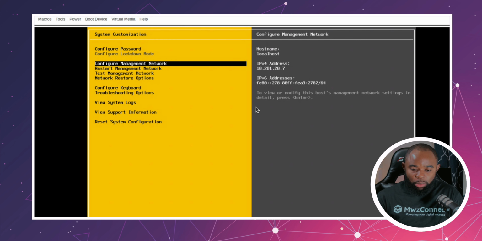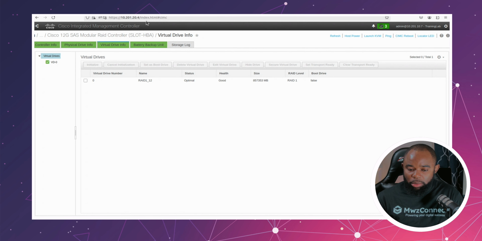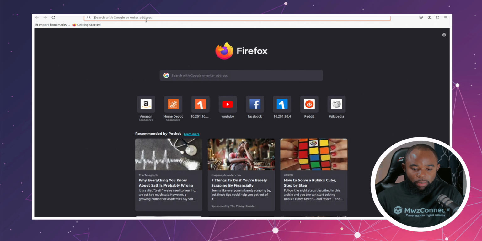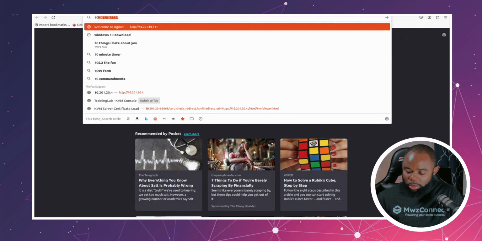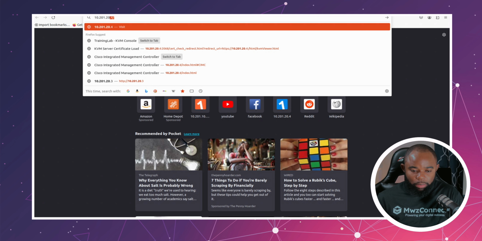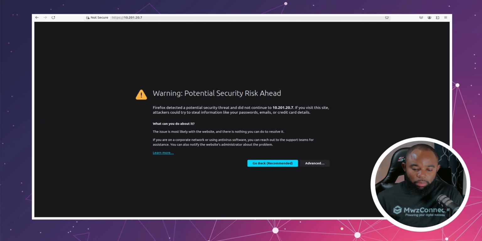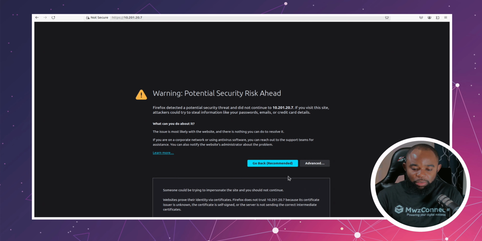Now I'm going to the web browser to access the web GUI with our IP address. I'll minimize this one, and then type my IP address 10.1.20.7. Press enter. Don't worry about this certificate warning.